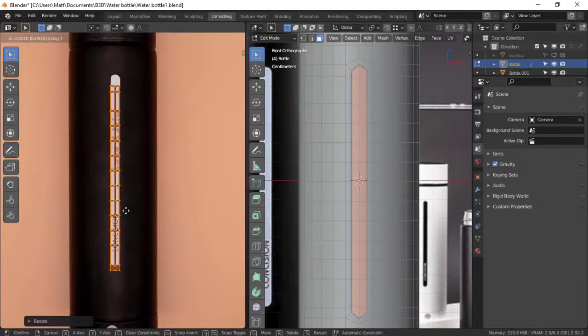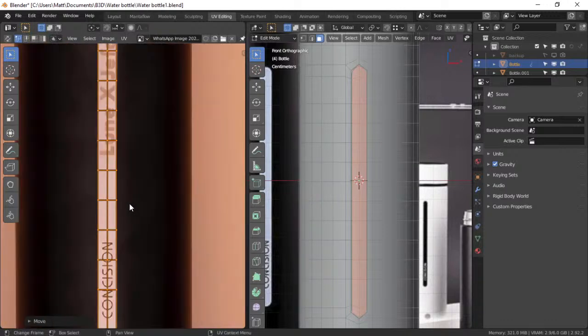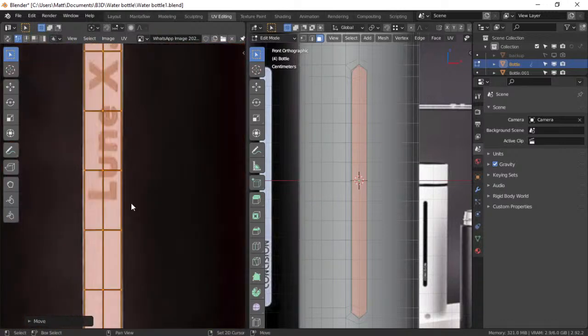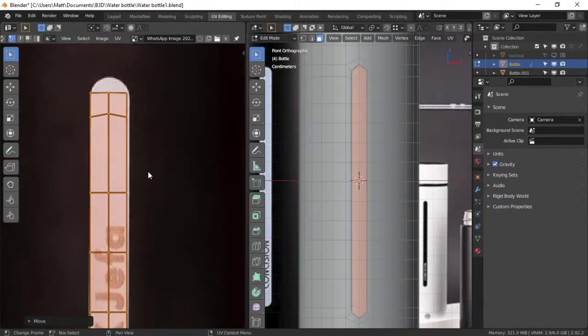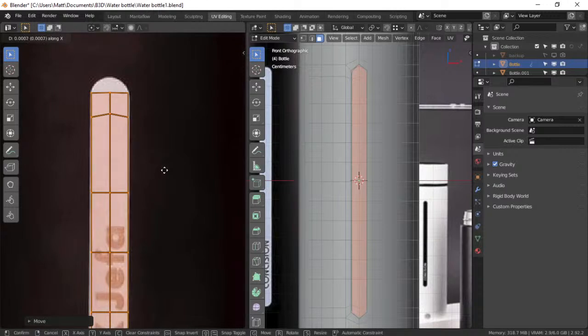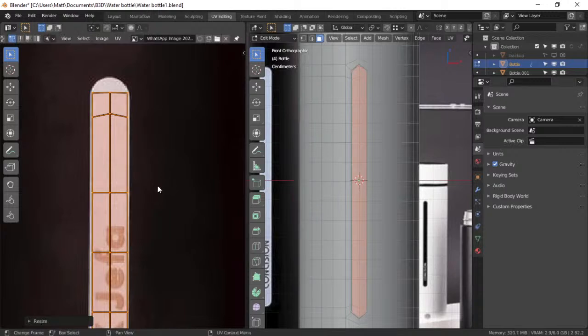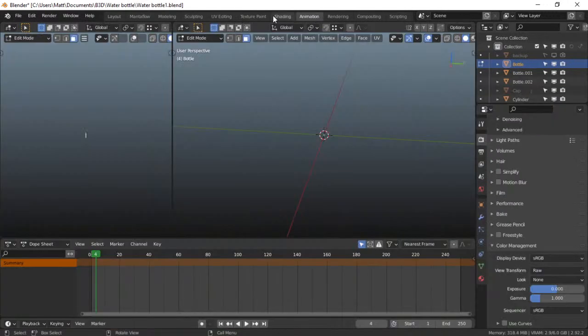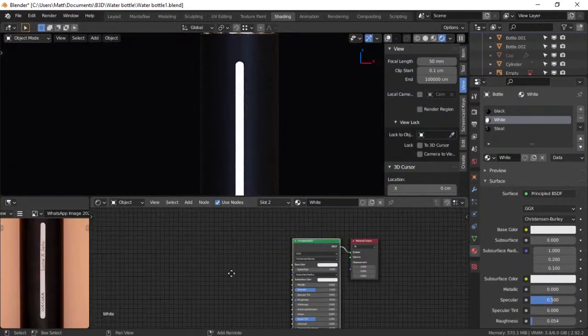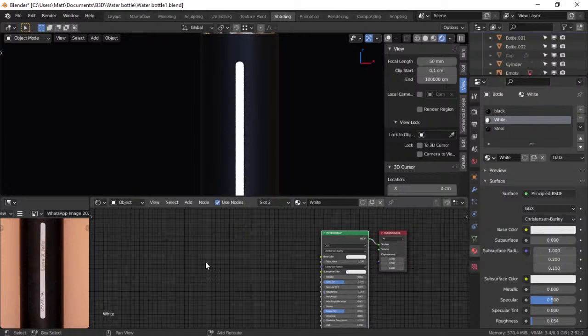And then just move that up on the Y again. And then I will just make sure that everything is fitting inside here and there's no black. So there about. Then I will come back over to shading. We selected the white part.